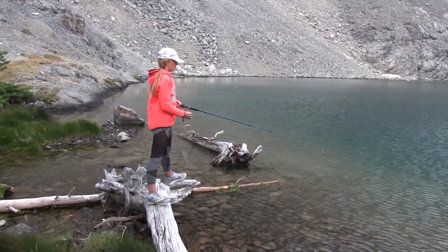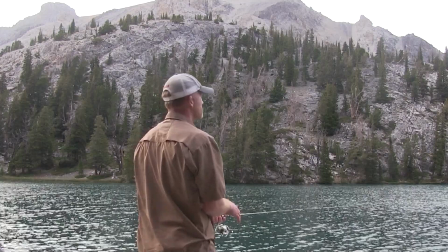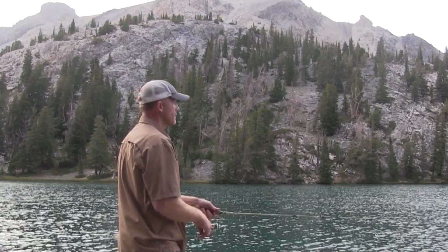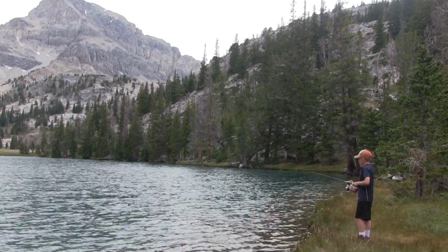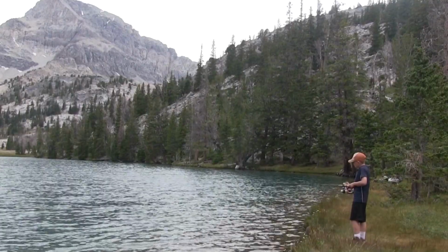That means that as beautiful as the lake is, it doesn't have much of a food base for the fish. There just isn't enough to produce good growth, and so the fish are stunted on how much they should have grown in that amount of time. However, that's just part of fishing high mountain lakes. Some grow them big and others not so much. They're all different, which is part of what makes them so fun to explore.